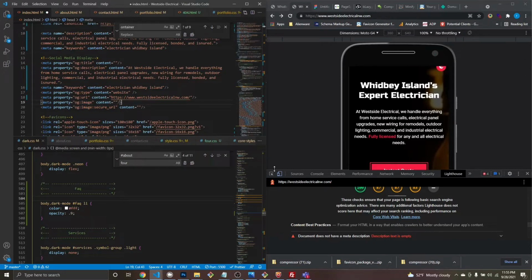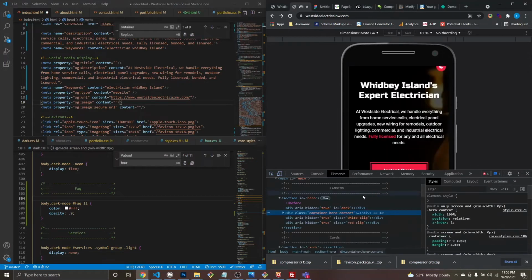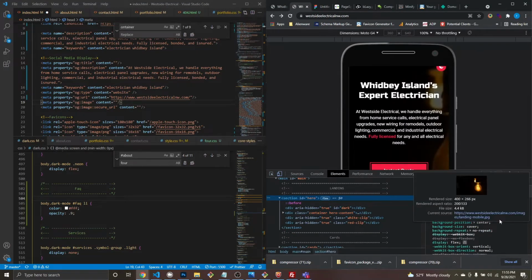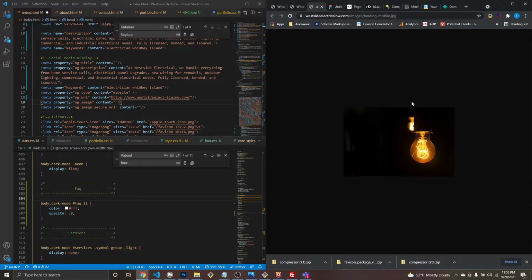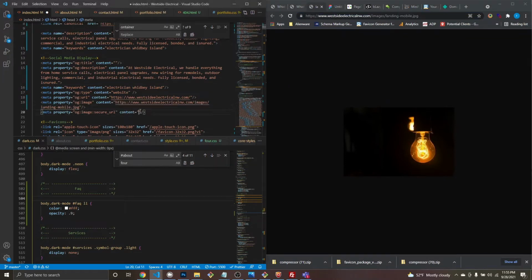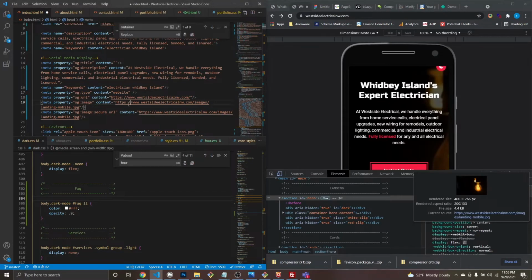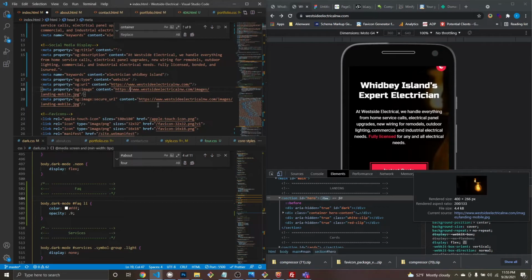And what I want to do is use the background image. So I think, yeah, this should be good. So when you click on that and open it in a new tab, this is the link for this image. So I'm going to click that, and I'm going to put that here. Just making sure, okay. That's the file path, so that's what will open up when you share it.